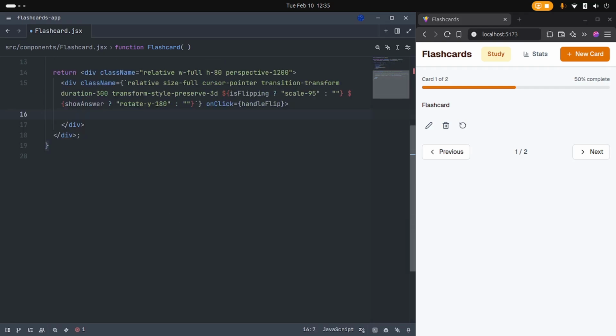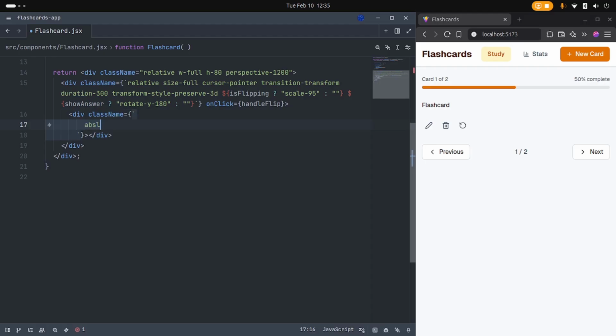Now inside this div, we're going to have another div which is going to show the front of the card. So div, this div is going to have some dynamic class names. So class name is equal to curly brackets and then backticks.